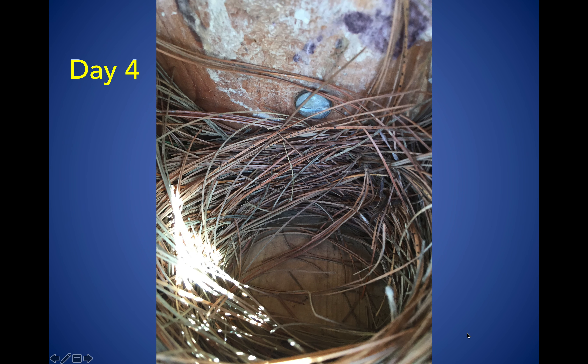I'm often asked how long it takes from the first claim straw until the babies leave the nest, which is called fledging. If it takes 7 days to make a nest, and there are 6 eggs, it's going to be 6 days to lay those eggs, then approximately 14 days to incubate them. After they hatch, it takes 20 more days for them to be able to leave the nest — a total of 47 days.